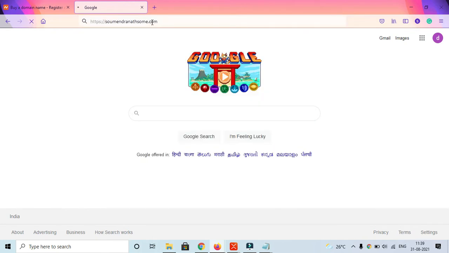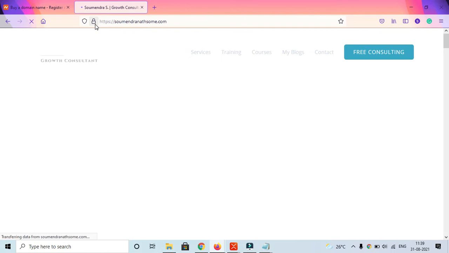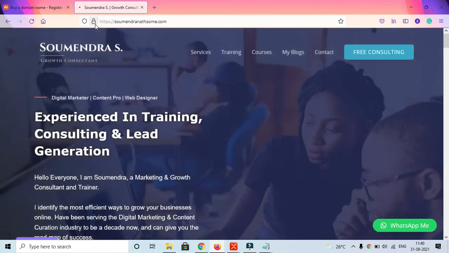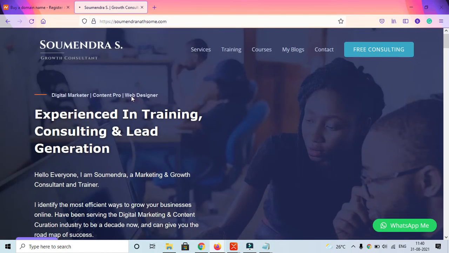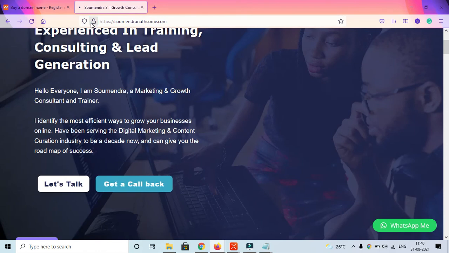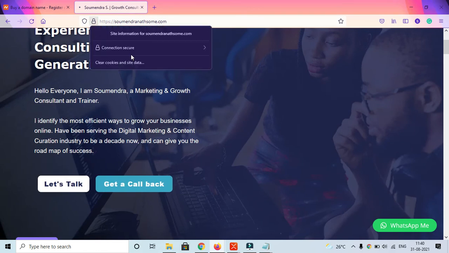Now if you see that, I will just load this website, and while I am loading it, you will see that there is a lock patch enabled, right? This lock is nothing but making sure that your site is supremely secured, and moving on, it is slightly safer from threats. You can see connection is secured.